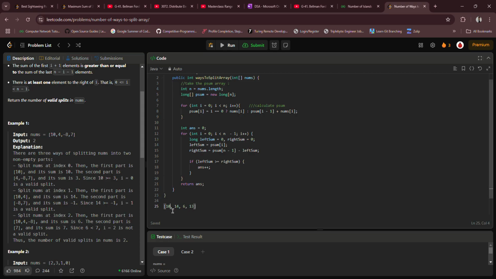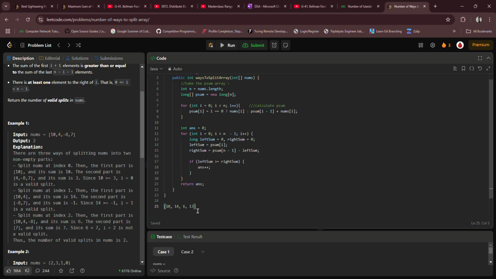So left sum for the first is 10, and 4 minus 8 is minus 4, plus 7 is 3, right? So what we will do is 13 minus 10.